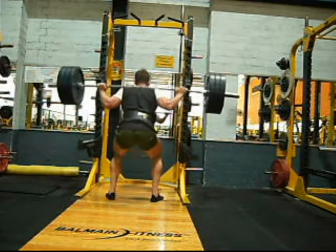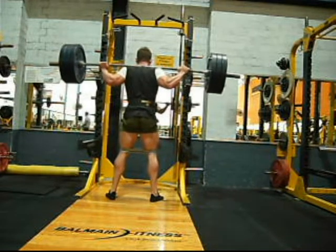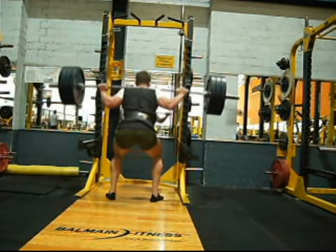I've neglected squats in the past. It was never a great quad builder for me, but now it's time. I really want to put on a lot of size, so squats are going to have to be in my routine week in, week out.